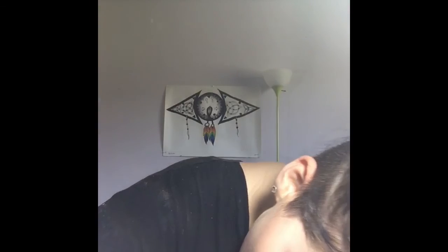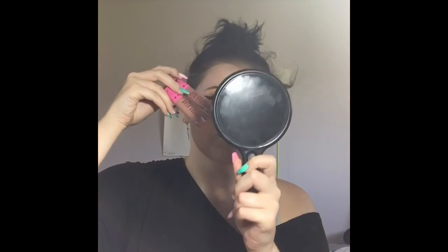Our final step is lips. I don't know which one to use — I'm feeling nude, maybe. I'm thinking Celebrity Skin by Jeffree Star will give me the look I want. There we go. I like this shirt, I just bought it, so — happy I have it. I think it looks good with this. And the mandatory step is setting spray.